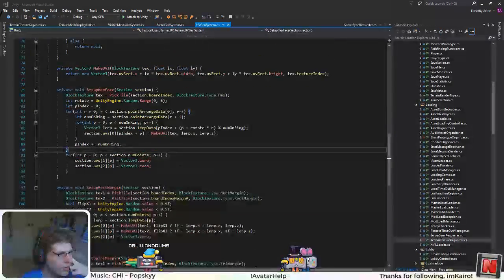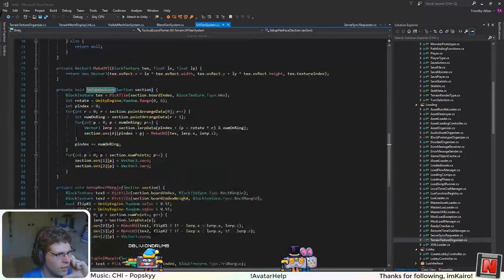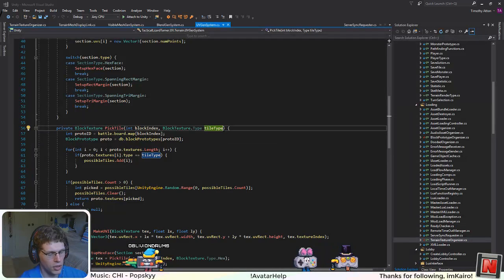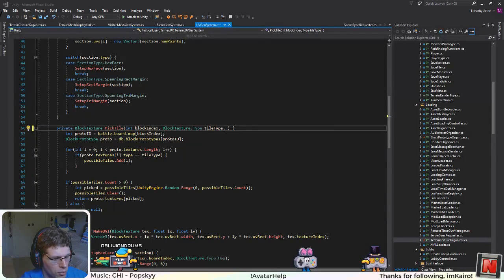Okay, so for here, the hex face is actually exactly the same. So I guess this I should pick as alpha sort mode.